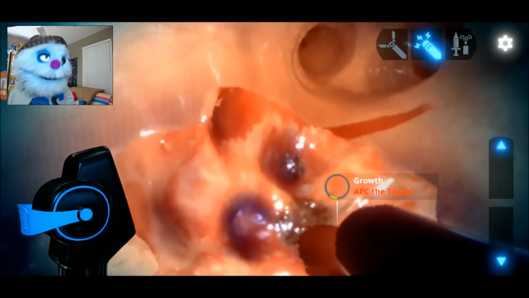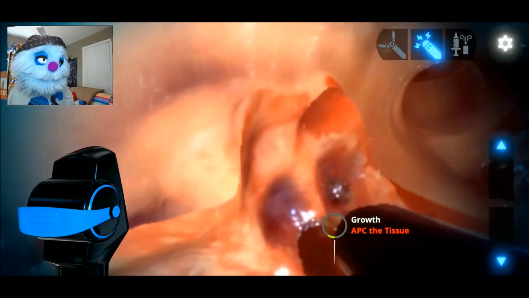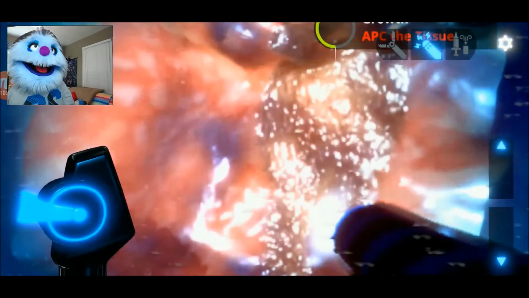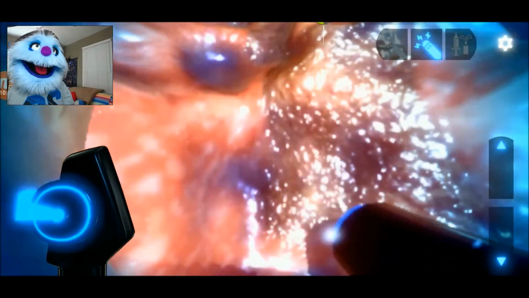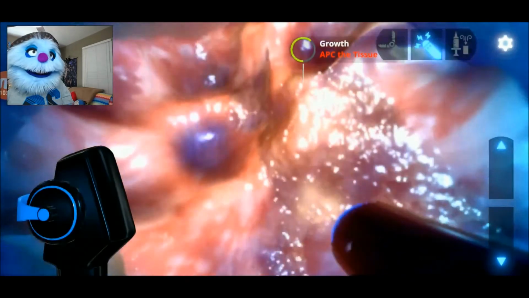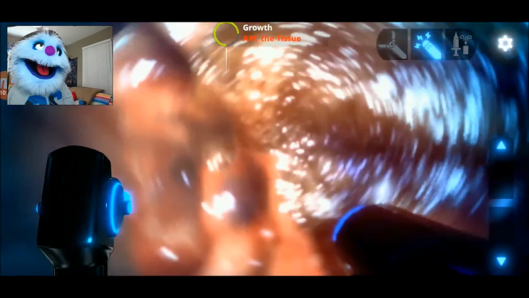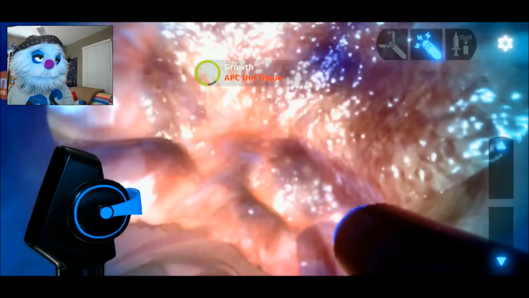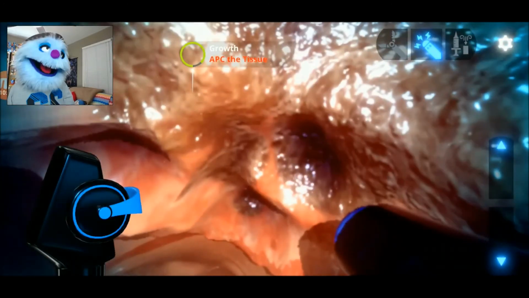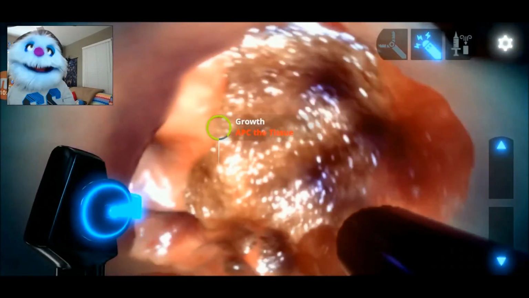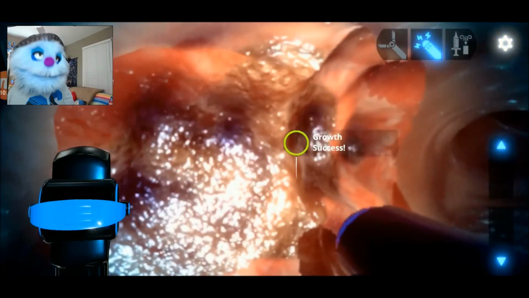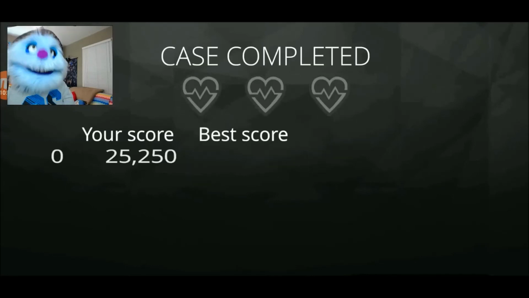So it is kind of neat. In a way, it's kind of neat. I can only assume this is actually how it works, because it's basically like an arc welder in a way. It's just basically electricity, creating a really quick, hot electricity that burns the tissue and stops the bleeding. So, all right. Of course, we gotta be careful here, because we do not want to burn healthy tissue. That would be bad. I would be a very bad doctor. Well, extra bad doctor if I did that. So, all right. Awesome. We succeeded. That was awesome. That was fantastic.